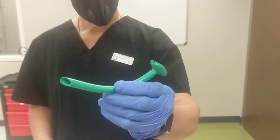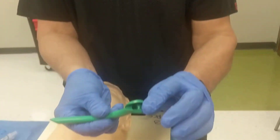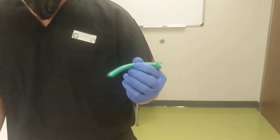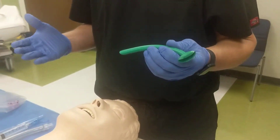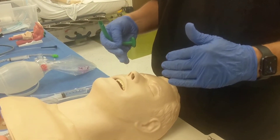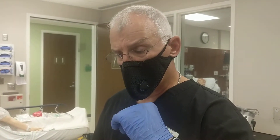This is a standard nasopharyngeal airway. It's made out of rubber, it has an angulated end and a trumpet at the proximal most end. These come in different sizes, so the first thing we have to do is make sure we have the appropriate size for the patient. We have a patient who, while in the supine position being resuscitated, has sonorous breathing, indicating that the soft tissues of his tongue have fallen against his posterior oral pharynx and obstructed his airway.